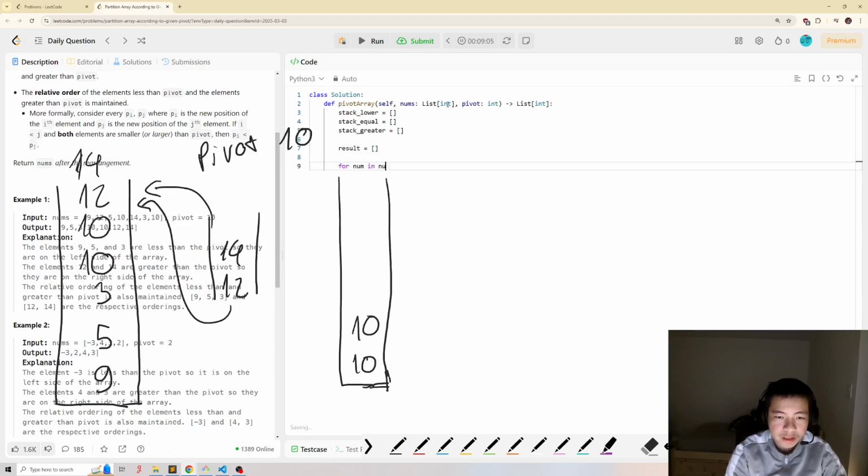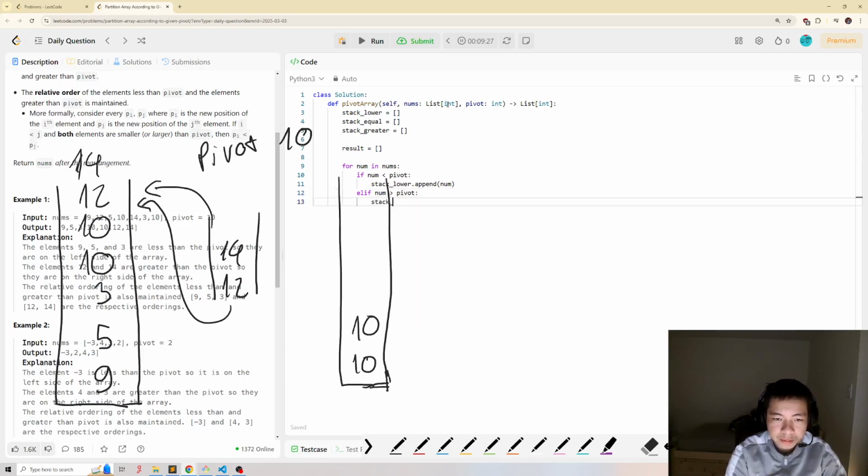For num in nums, if num is less than pivot, stack lower dot append num, else if num is greater than pivot, stack greater dot append num, and then the else is the same, stack equal dot append num.